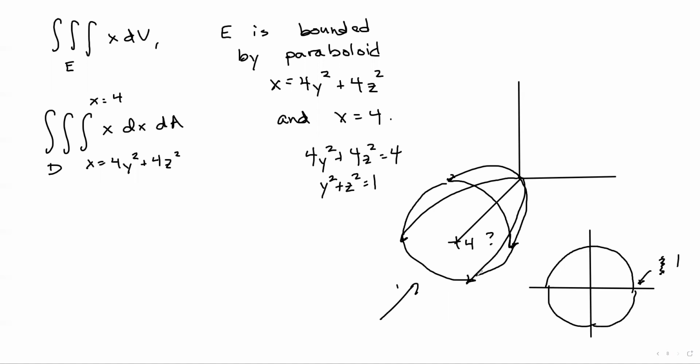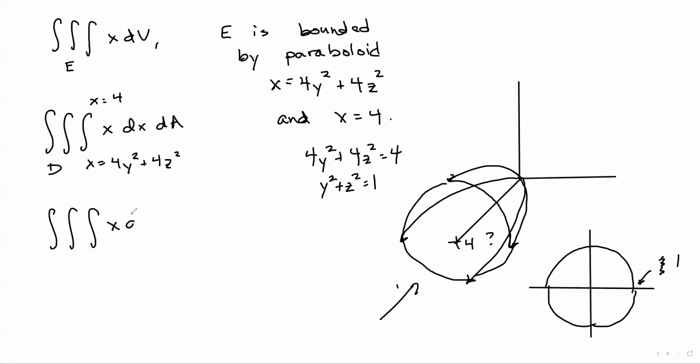Okay, so now we know that if we took this and flattened it, we would get a circle and the radius would be 1. Now we can set up the rest of the integral. One of the things we talked about in our polar coordinates video is that when the base is a circle, you want to use polar coordinates. So in this case, the base is a circle, so we want to use polar coordinates.